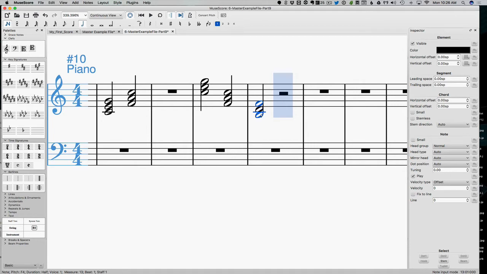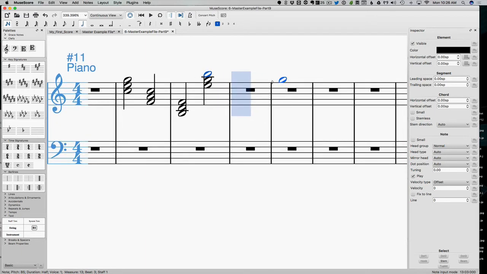Let's keep going. So if I go down one more, B, A would be 2, G would be 3, F would be 4, and E would be 5. So I could jump down to treble clef here, but I'm not going to. I'm going to flip up an octave and go E way up here so that we can keep going down and stay in the same staff. So that puts me on a 3 chord.